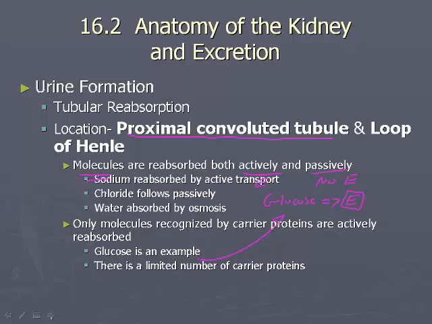And there's also a limit in the carrier protein. So for someone who has a lot of glucose and they're not actively taking it into their livers as glycogen, that's evidence that someone might have diabetes because they're continuing to pee out way too much glucose. So that's a test. There's a urine strip where you can pee on glucose to test if your glucose level is too high, and it might be a symptom of diabetes.